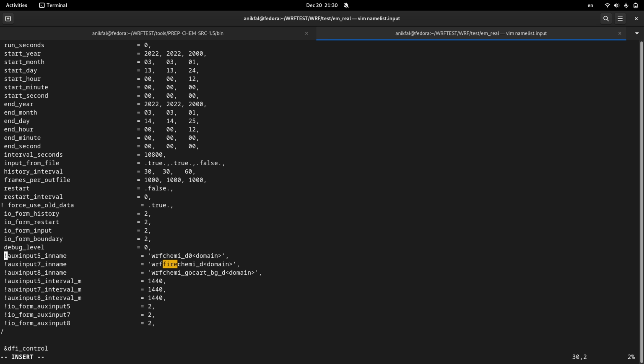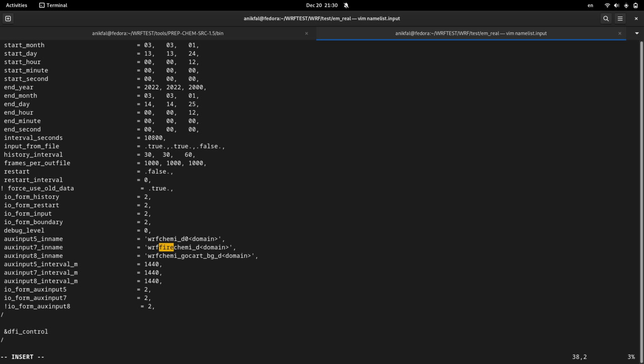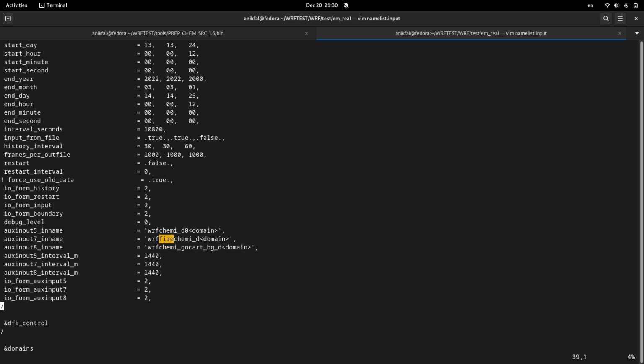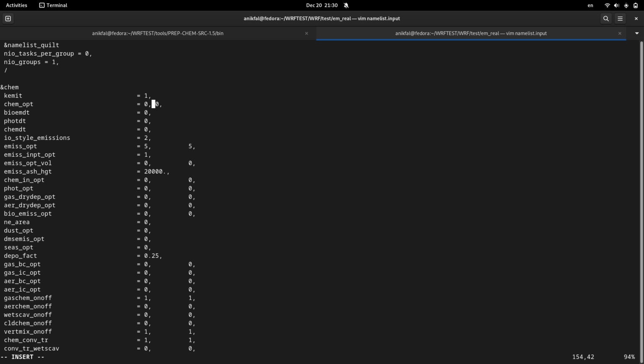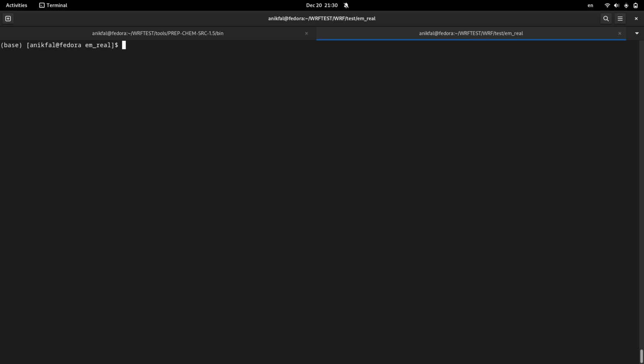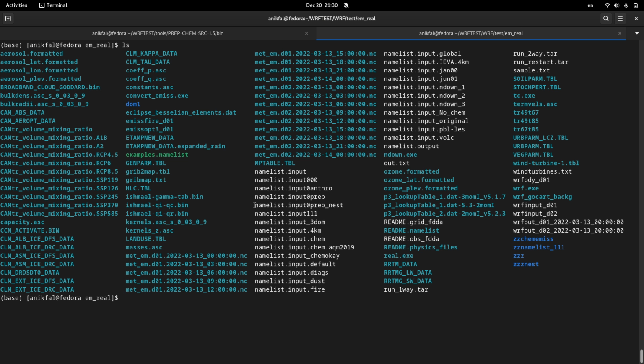I open it and I uncomment these variables and I revert it back to 301, and so now I convert it. Actually, I'm converting emissions data for the first domain.